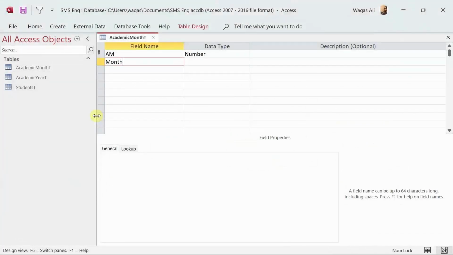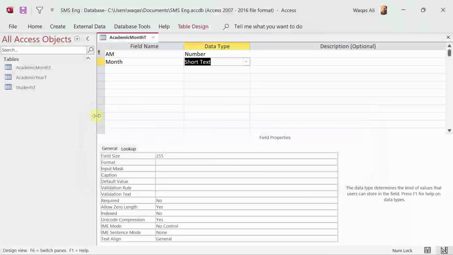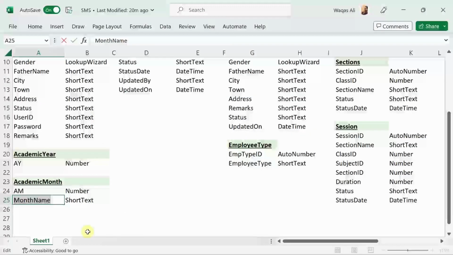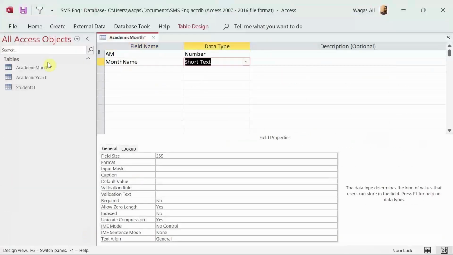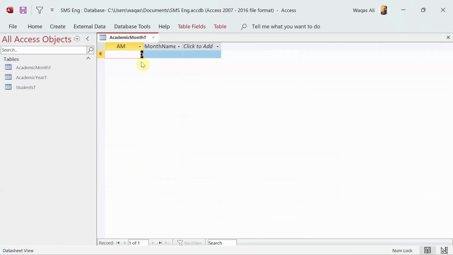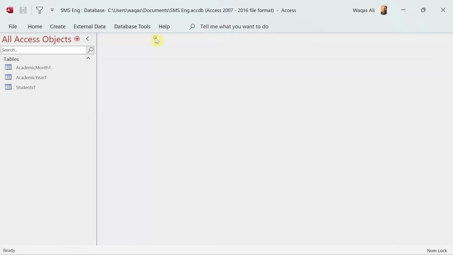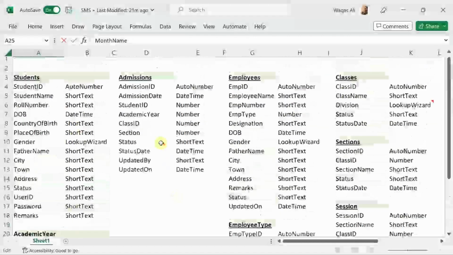Let's say we will type month, but it is also giving the error, that's why I have given month name. Month name, we should reduce to perhaps 25 or 30 characters. That would be enough, and that's it. This is also created. Now let's close that. We will do the data entry later on.